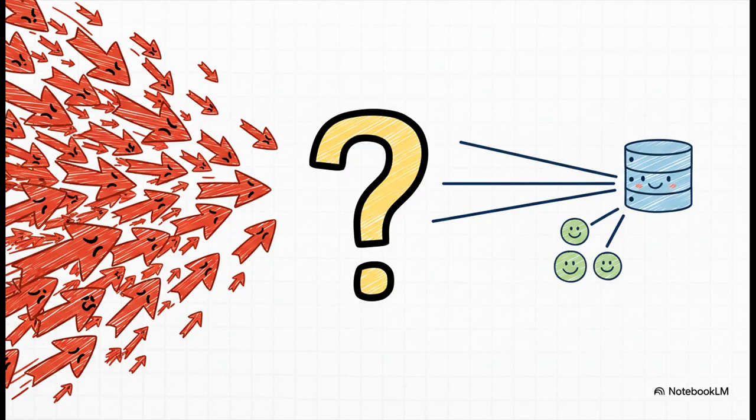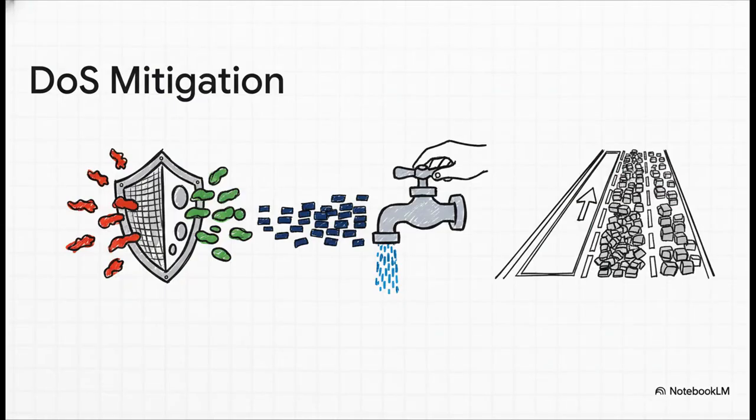In our final STRIDE category, denial of service, the attack that tries to make our system unavailable to its legitimate users. How do we keep our application running and available, even when it's under attack? Here, it's all about managing access and resources. Appropriate authentication and authorization help by making sure only legitimate users can access resource-intensive parts of the system. Filtering is like having a guard who blocks known bad traffic before it even reaches the application. Throttling is a technique where you limit the number of requests a user can make in a certain period of time. This prevents one user from overwhelming the system.